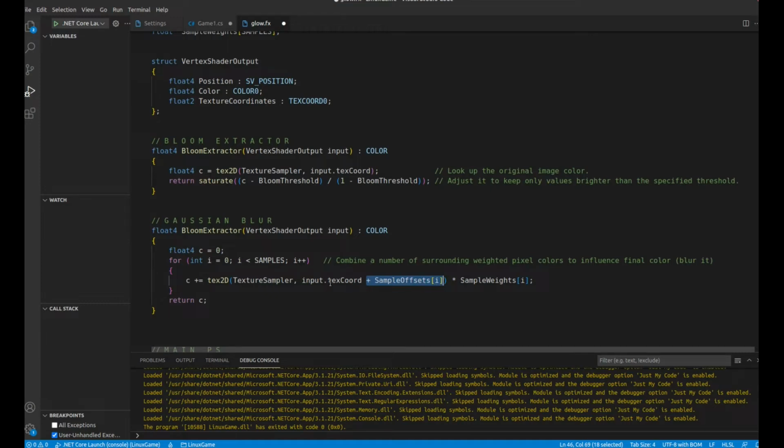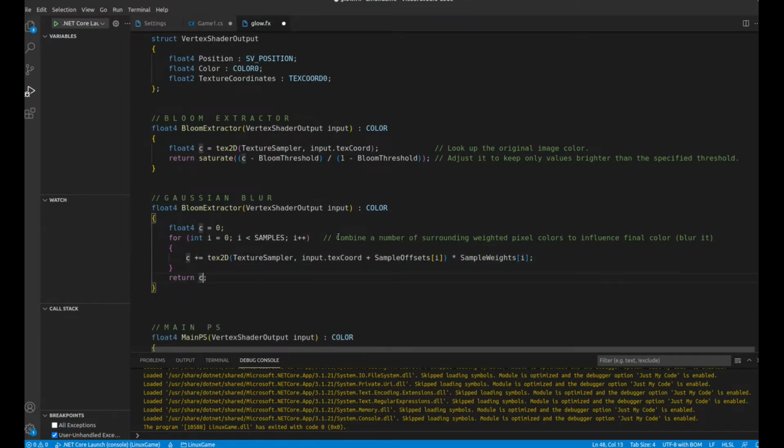That might be 0, 0 if we wanted the first sample to be exactly this coordinate. It could be 1 to the right, it could be 2 to the right, if you're blurring horizontally, or to the left. And if you're blurring vertically, for example, it might be 1 above, 2 above, 3 above, whatever. And so we just add those up, each one contributing a percentage influence. So maybe one's only 1%, another one might be 5%. However many you need to get those 15 to add up to 100% of the final color that you're going to return here.